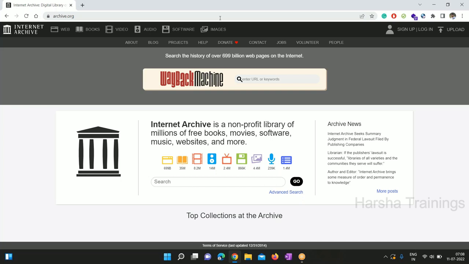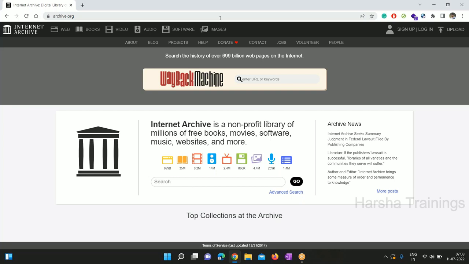Let's say I wanted to check how a website looked maybe 5 years back or 10 years back, any website. You can come to the Wayback Machine and give that web address. It will give you all the snapshots which were taken at that particular time. But you might be thinking how this can help an attacker or an ethical hacker, right?